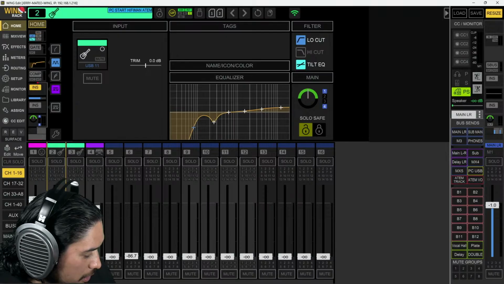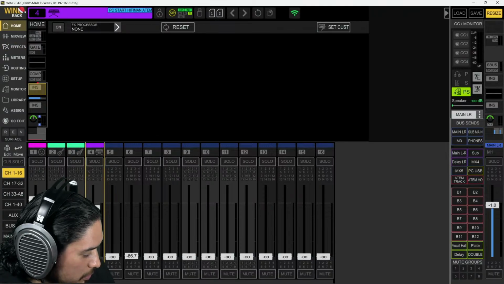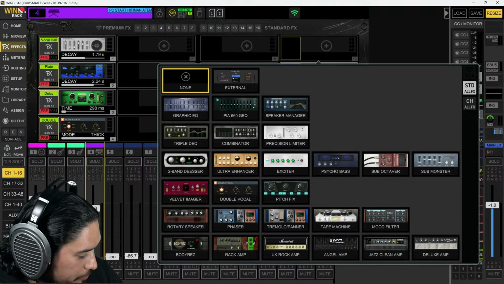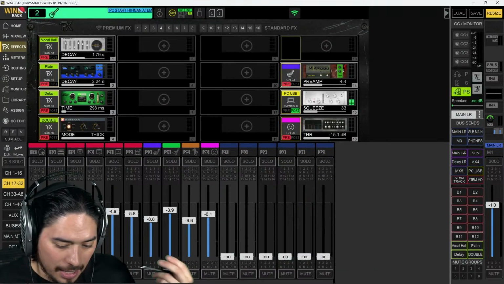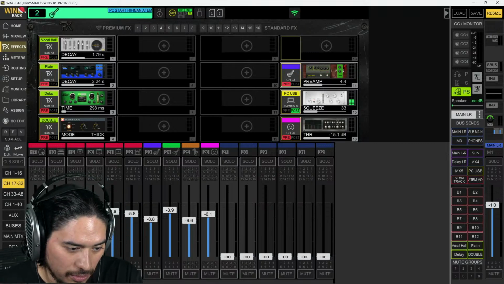Give me 1 second. I just want to make sure that I'm not using any of these insert slots. Just a little bit of housekeeping, because I'm seeing that there's an insert being used. I don't know what channel that's on. Who cares? All right. So let's move on and let's actually listen to a different song. We have many songs here. This was a whole multi-hour event. So let's try right here. We have more vocals.